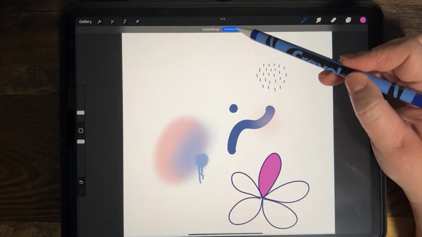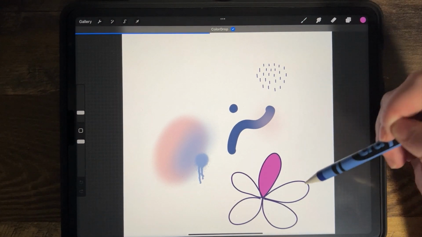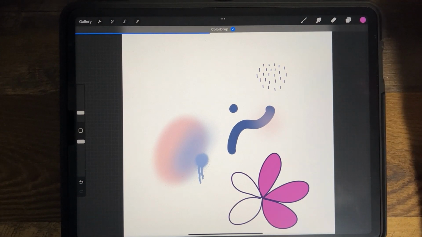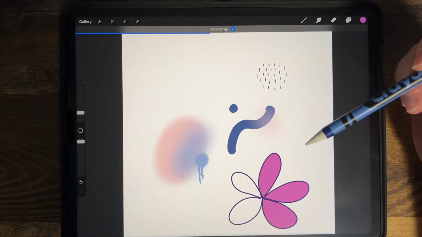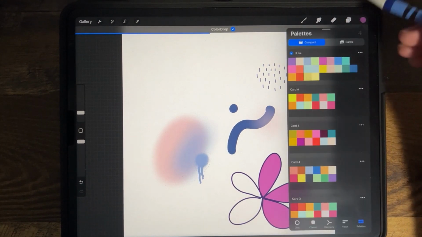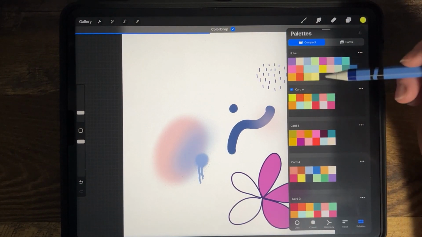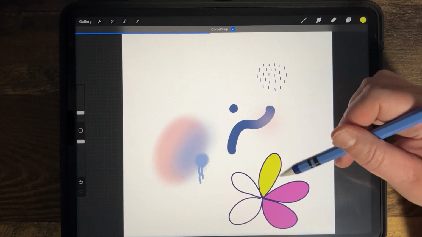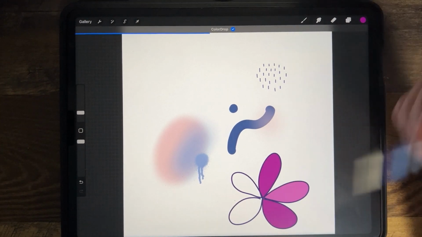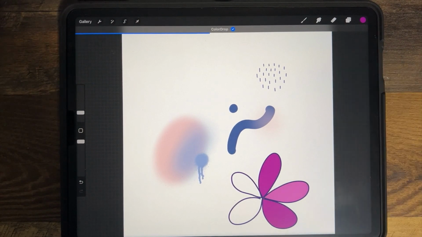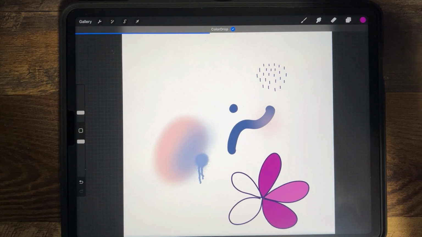And now it has this button called continue filling, and you can then continue filling. Previously, I believe this said recolor and it was similar, but this feels a little different to me. It feels more stable. So I could go and pick another color while I'm still on that, and I can continue to recolor until I like it. So that works with a regular iPad other than this M2 iPad. So you do have that functionality even if you don't upgrade.